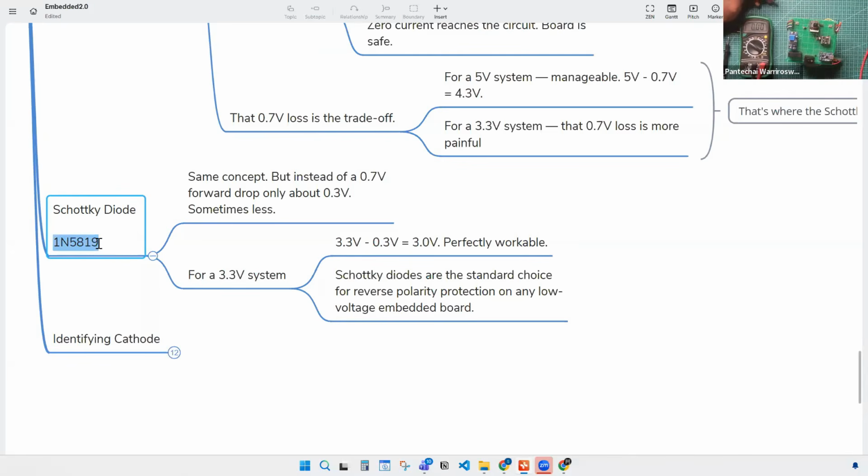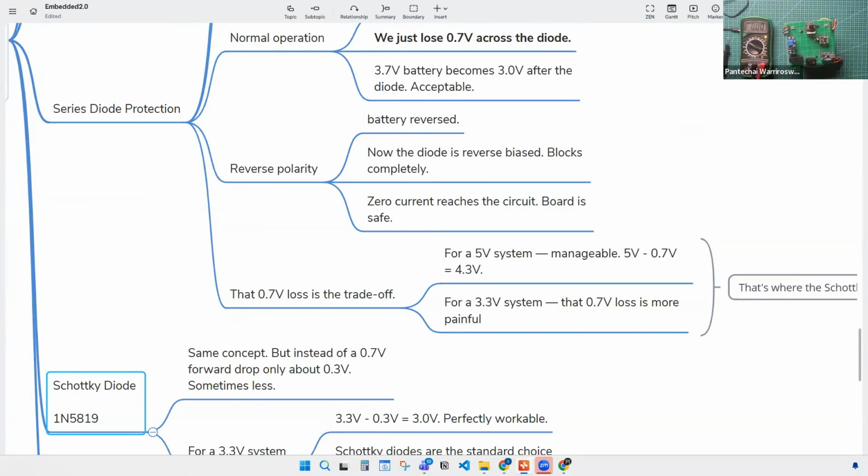So at that time, you should go with a 1N5819 kind of Schottky diode. Whenever you go for such a Schottky diode, the loss will be very small. If you are using a 1N4007 diode, there will be a loss of around 0.7 volts. But if you are using a 1N5819 Schottky diode, the loss will be just around 0.3 volts. So from 3.3, a loss of 0.3 is less and manageable. That is the reason for when to use a Schottky diode and when to use a normal diode. Guys, are you all clear?